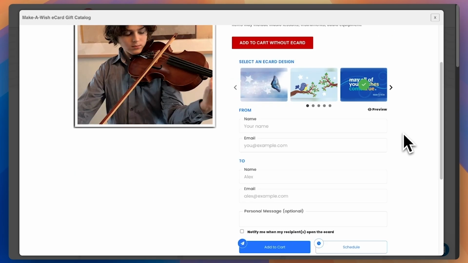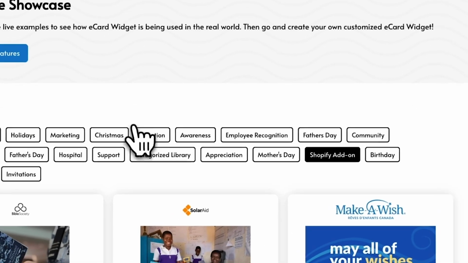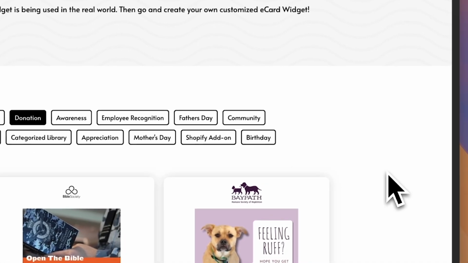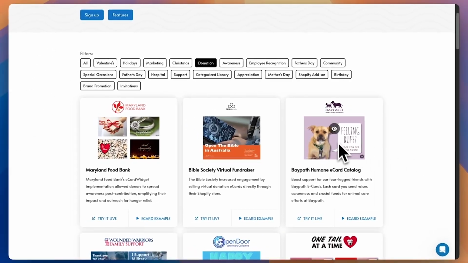Though there are way more limits around how this Shopify form works. Of course, it only supports email. It only allows for one recipient at a time. You can, of course, add it to the cart multiple times to have multiple recipients. But we really recommend the Stripe form. It's the most flexible option there.